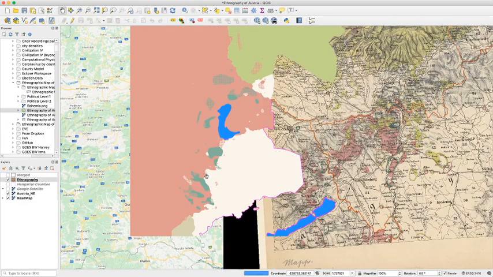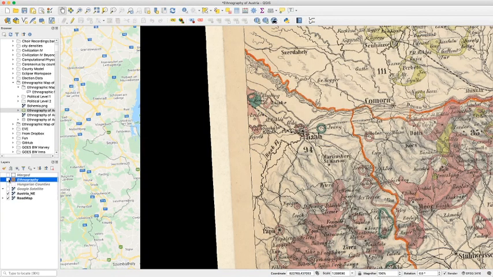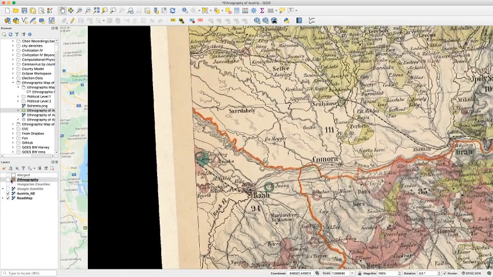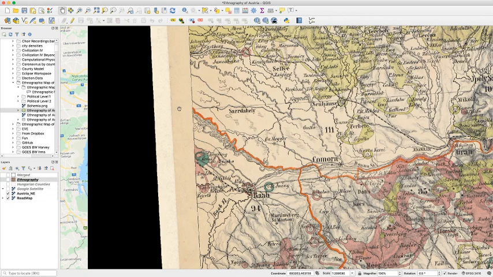Some things are lining up well, but other things aren't. You can see here, the previous image, the northwest part, had the German area, that red part, extending into this area, and clearly it's not the case.